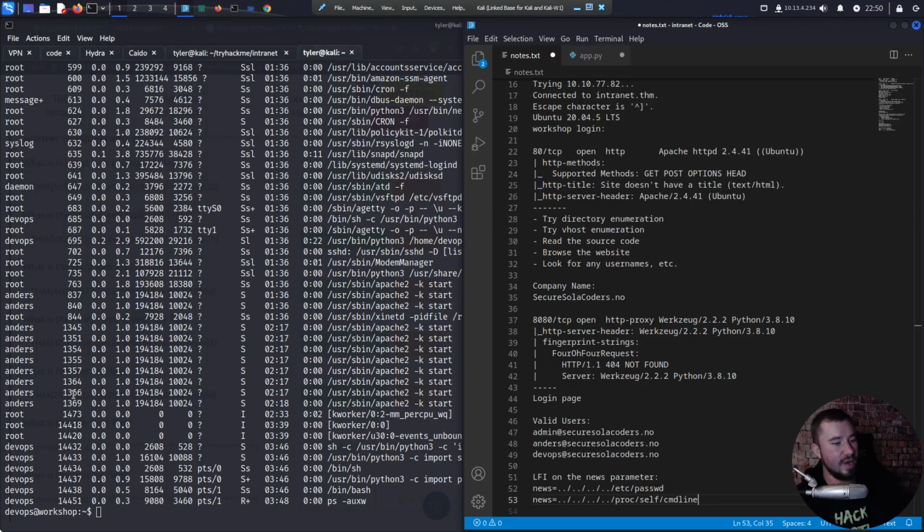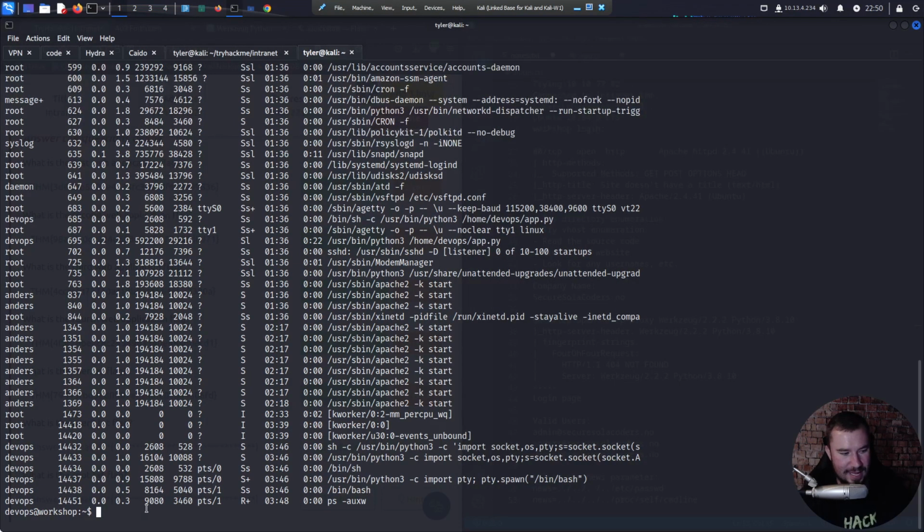So if it's running as Anders, what if we have write permissions to the web root? Couldn't we possibly upload a PHP web shell? And if the web server is running as Anders, it will execute as the Anders user. Won't we then get command execution as Anders himself? That was my thought right away, and I was right.